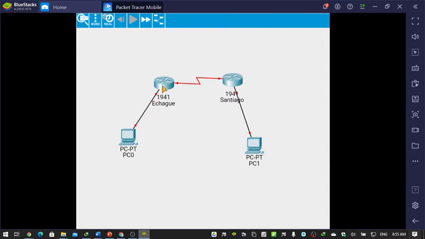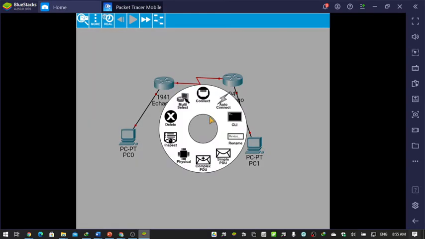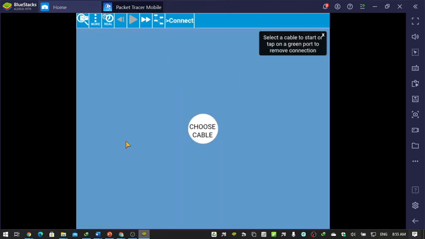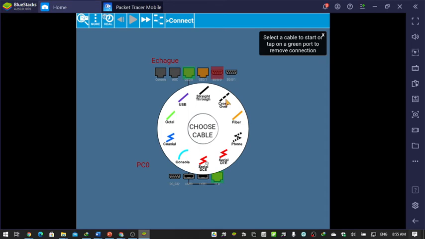Okay, there seems to be a problem. Dapat mag-green na siya. Okay? So I think we have to change the connection into our PC using a cross cable.